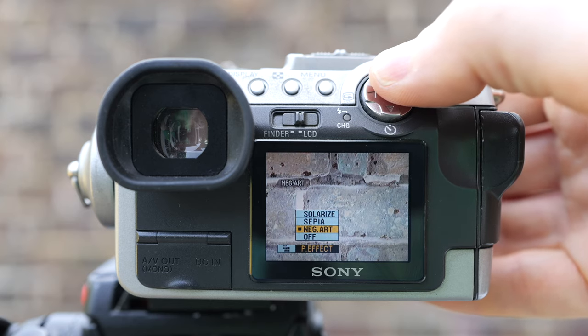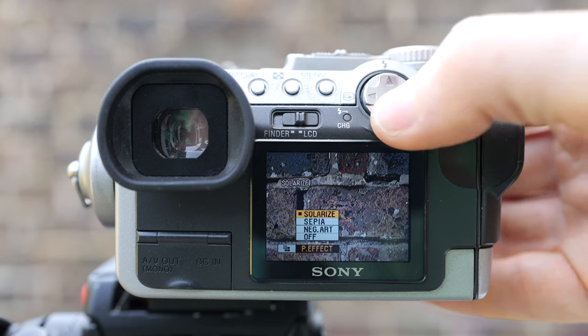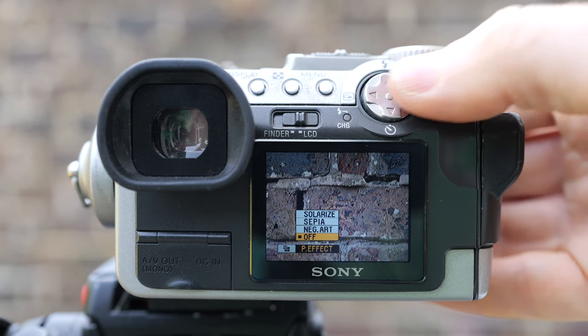Like photos, you can also apply one of 3 picture effects, and I'll show you how the 707's photos and videos look in just a moment.